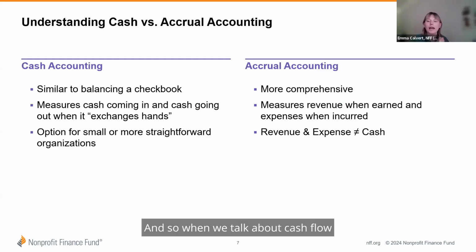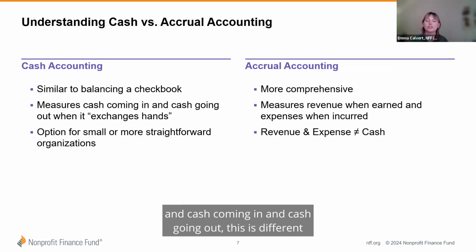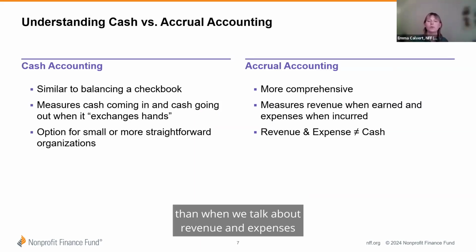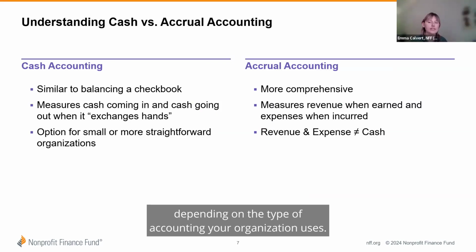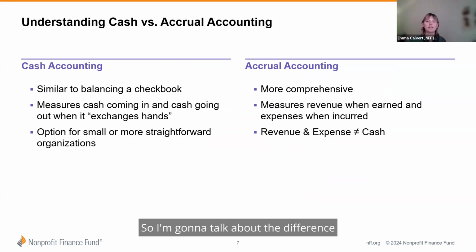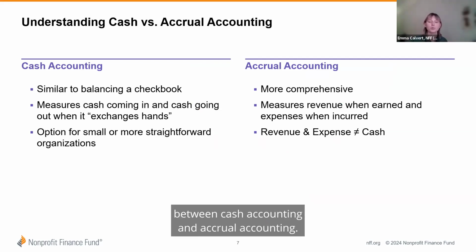And so when we talk about cash flow and cash coming in and cash going out, this is different than when we talk about revenue and expenses, depending on the type of accounting your organization uses. So I'm going to talk about the difference between cash accounting and accrual accounting. So cash accounting is simpler and more straightforward.